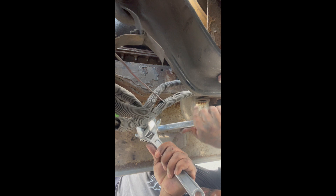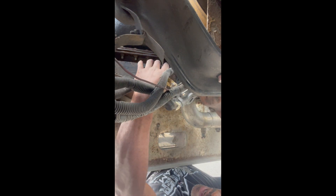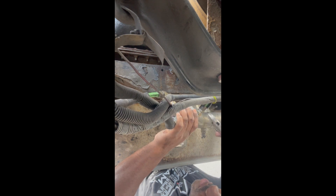I want to make sure I'm safe and everybody around me is safe. At the end of the day, I got to make it back home — that's what it's all about. Come on over here, cut these zip ties. She'll hang there for now, and I'll try to zip tie it somewhere up in here, try to put that on that little bolt there. Let's get this other one on so we can get out of here. This could be an emergency road call, but you'll save some money if you're doing it yourself.